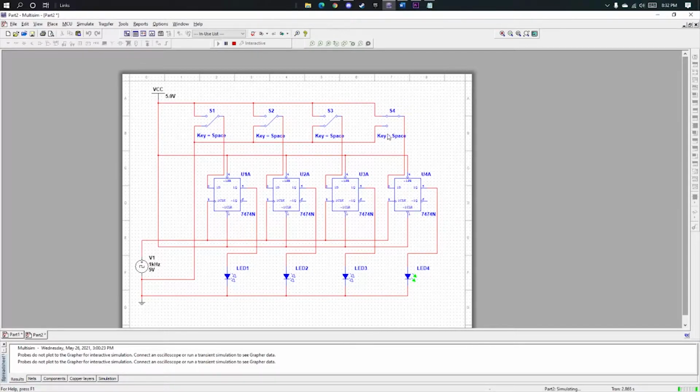So 0001: LED 4 will turn on, and it will continue like normal when you turn on the other LEDs. Here are S3, S2, S1. Whenever we turn on a switch, the LED will light up.